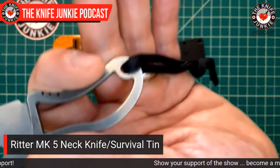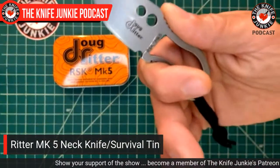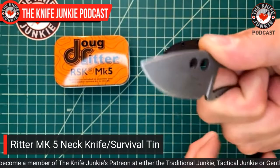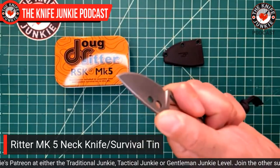Of course, you could, and then this paracord fob on there, which really helps with the grip, because this is a 1.5 to 2 finger knife here, so that having this little fob really helps. But you could also wrap this in paracord to make it a little girthier.